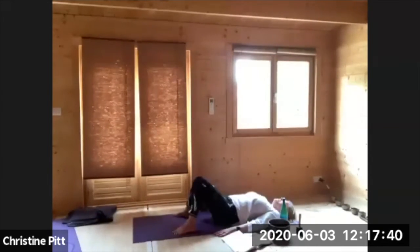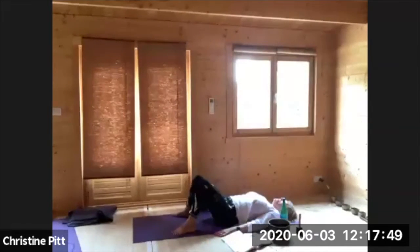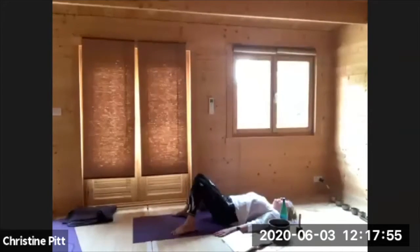And if you want to include your neck in this, you can gently move your head away from the direction of your knees so that you are moving the top and all the way through your spine at the top and the base.